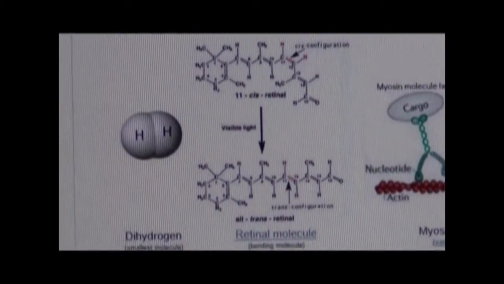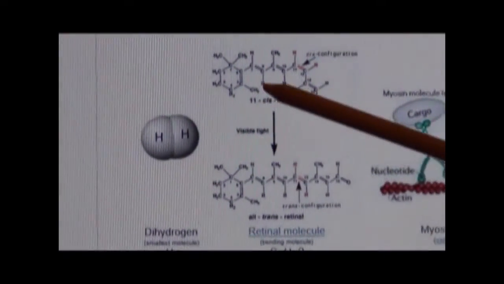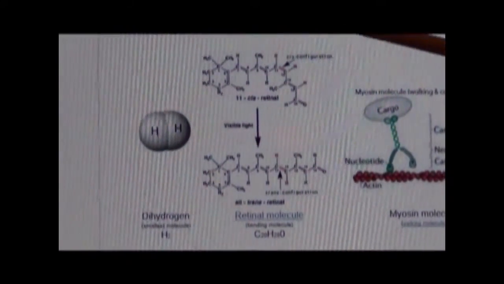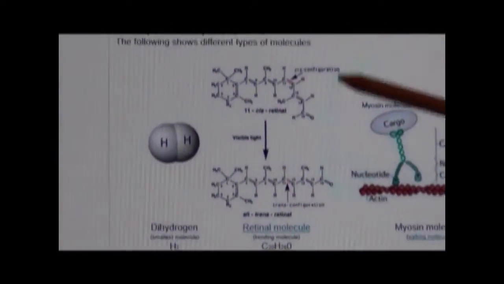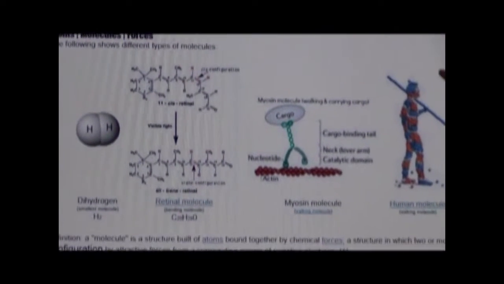So when light, which is the electromagnetic force, shines onto these bonds right here, the 11th and 12th carbon bond, the molecule reacts and moves and straightens. So this is a primitive type of molecular movement.